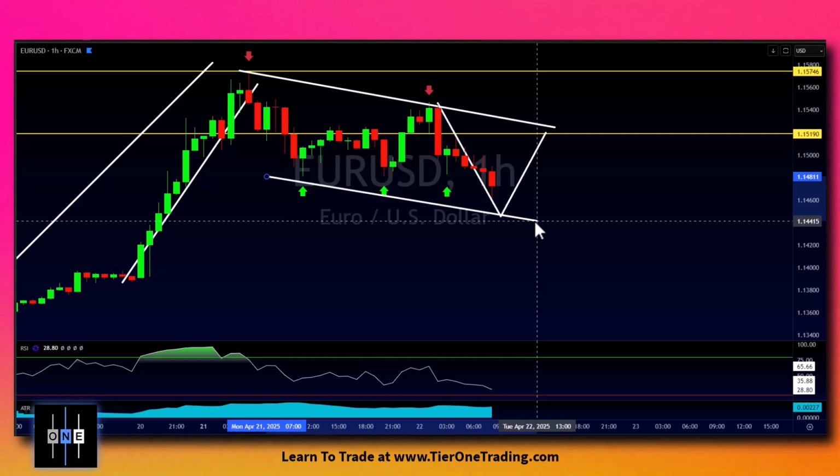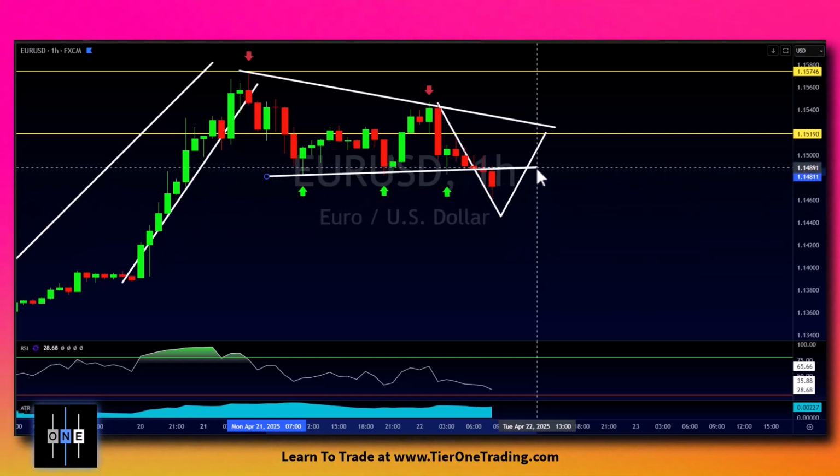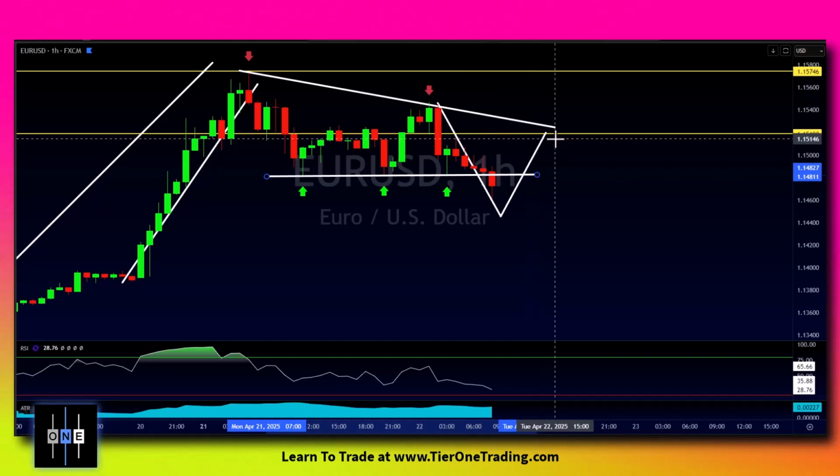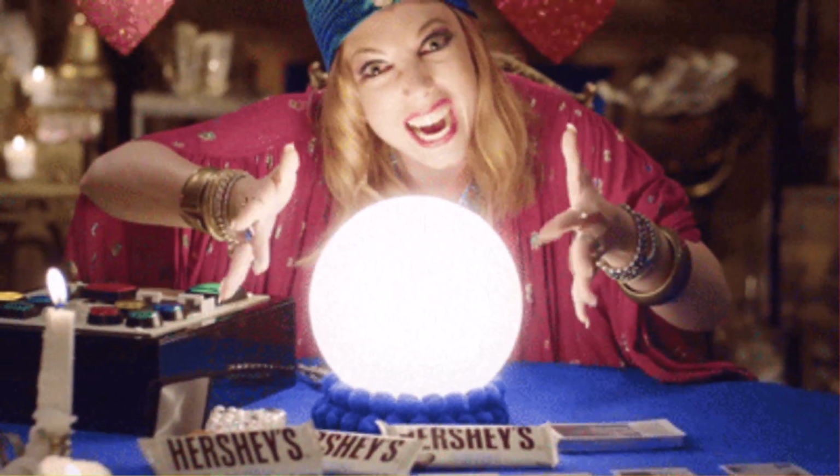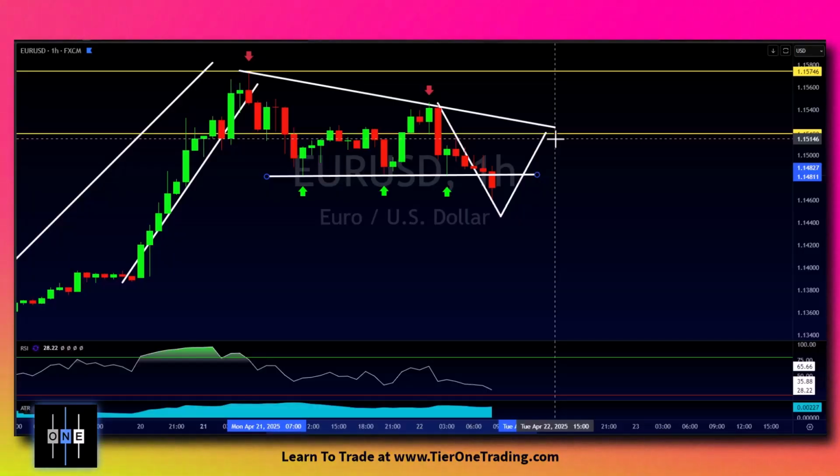Potentially. Because you can look at this two ways. You can look at this as a descending channel, or this can just be the breakout of the descending triangle. And it made me think about something this morning, which I put on Bluesky and Twitter: sometimes as traders, we want to predict the future. But sometimes we get so caught up looking at what something might be that we ignore what it actually is. I don't know if that makes sense.